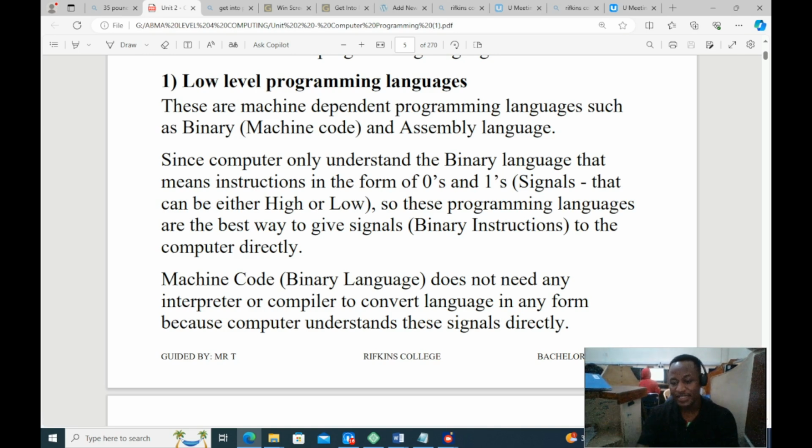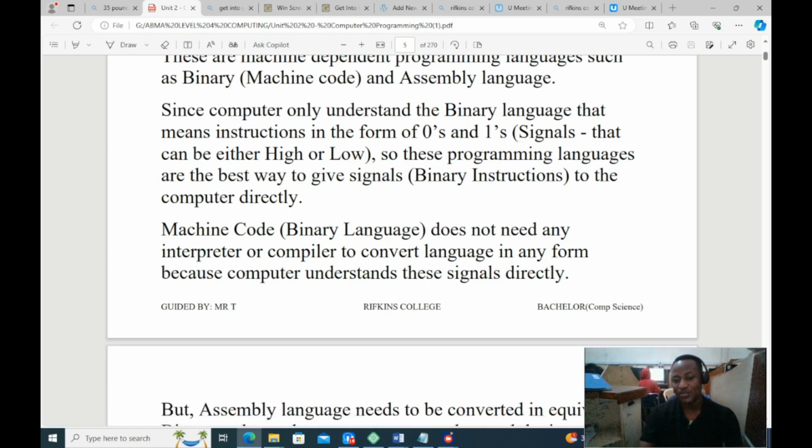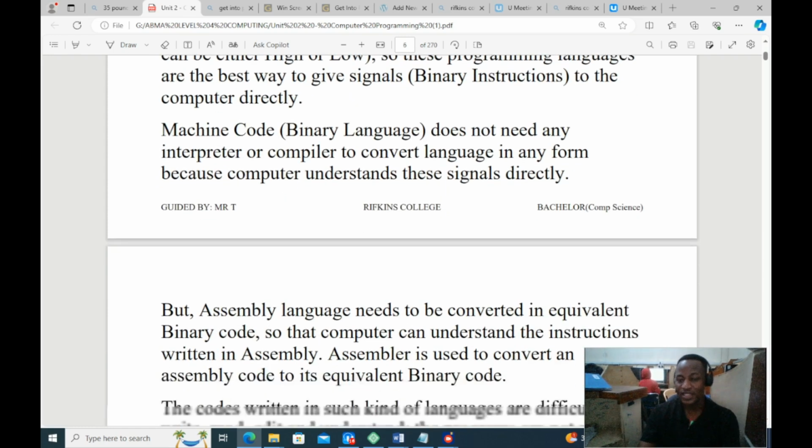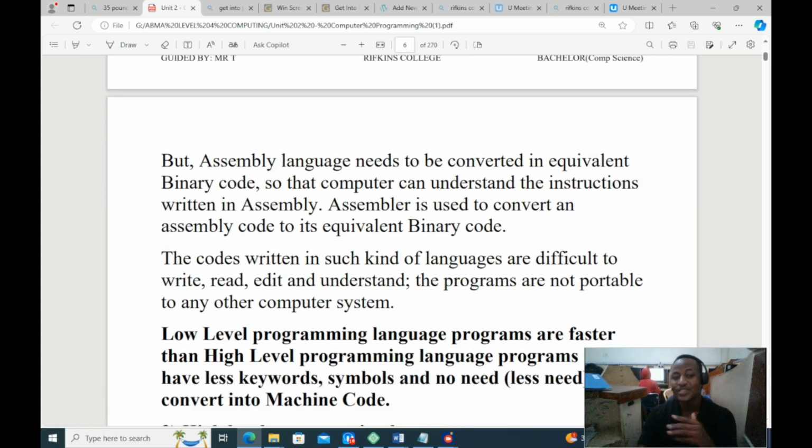So we don't need any interpreter. We don't need any compiler to convert this particular language in any form. Why? Because the computer is able to understand the signals of this language directly. So for the machine language, as much as it is a low-level programming language, we don't need any compiler because it's the language that the computer understands. But when it comes to the other example, which is the assembly language, now this assembly language needs to be converted into a binary code for the computer to understand.